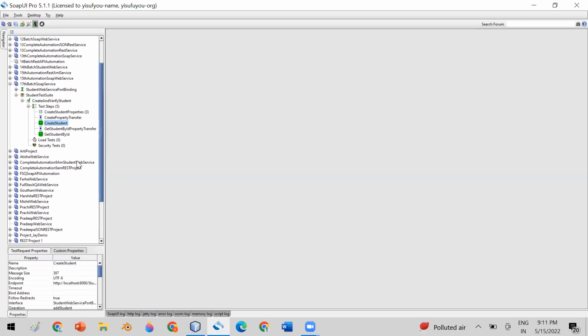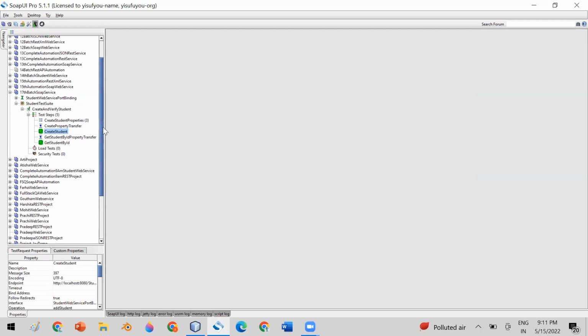Okay, now I will show you another interesting thing. What is the other interesting thing? Here you can make the validations, because you have written a small step. Now I'll show you the validation, because without validation, your test case doesn't mean anything. If your test case has no validation, no pass or fail, then these are just like a flow of steps.